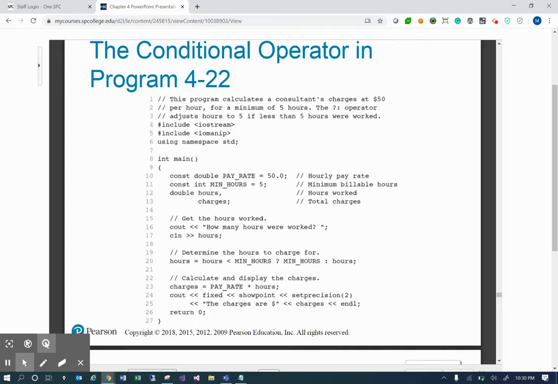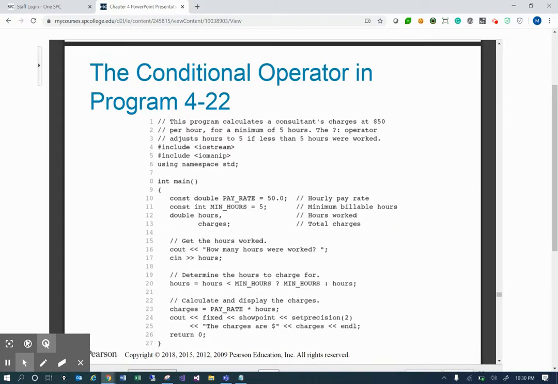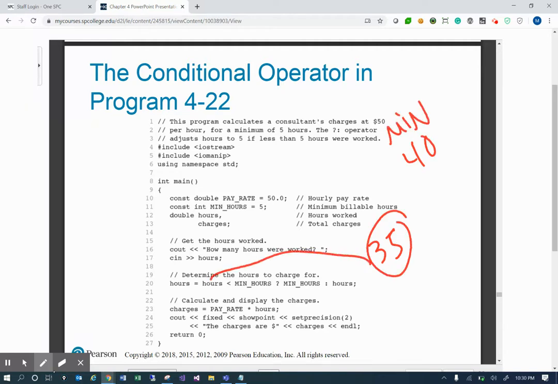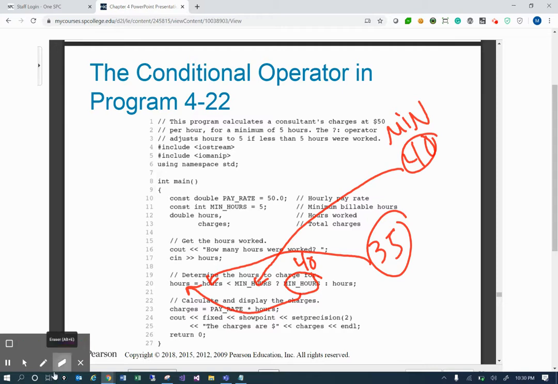So if the person comes along and says, hey, I worked 35 hours, but the min hours is 40, it's going to put that in there. It's going to compare that to here. And they're going to say, oh, no, it's less than. So go ahead and plug 40 hours into the number of hours variable.